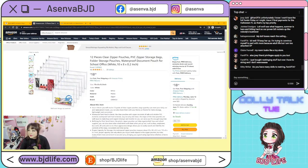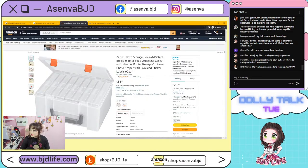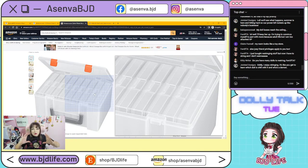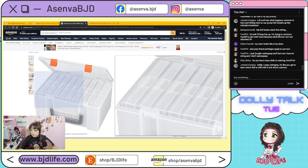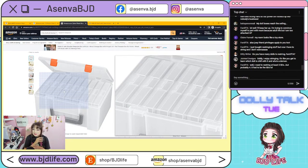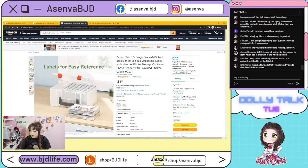Another one, like I was telling you about the A4 plastic containers. You can get the little plastic containers that are for photographs, and you could put clothing sets in there too. So for example, your USD friends, I think this would be a perfect size for you. And maybe you'll have a USD trunk or box with these little photo boxes inside with all your little outfits in them. I think it would be a really good thing for people that are really into that specific size, because you can have these boxes stacked up and put those outfits in there, and like how they're labeling it here with the date, you can put in your label.